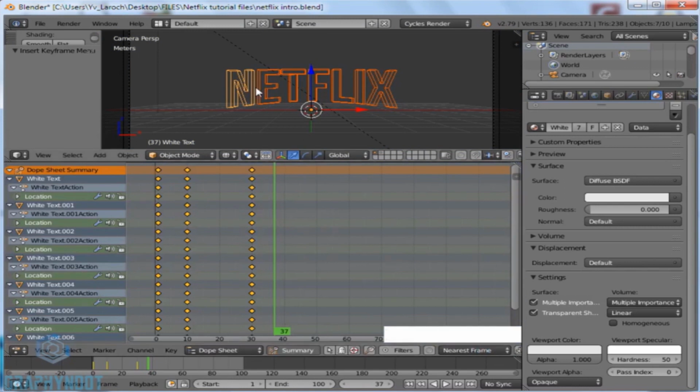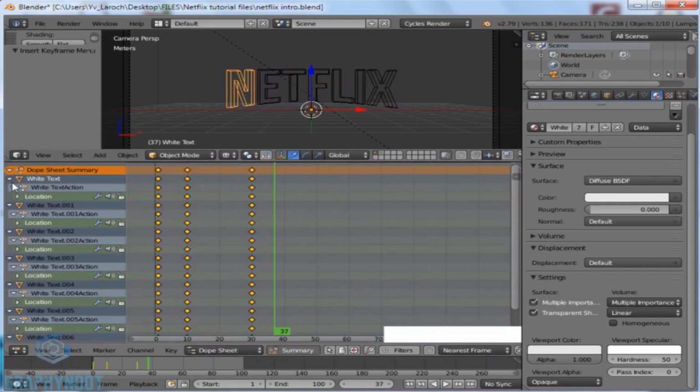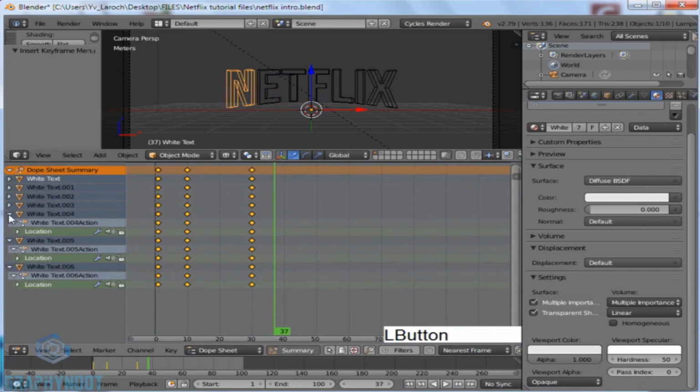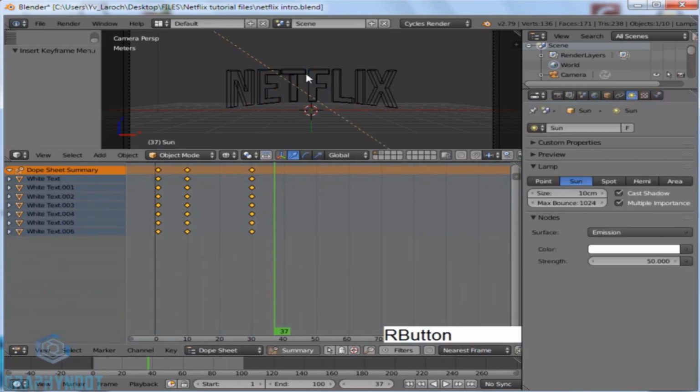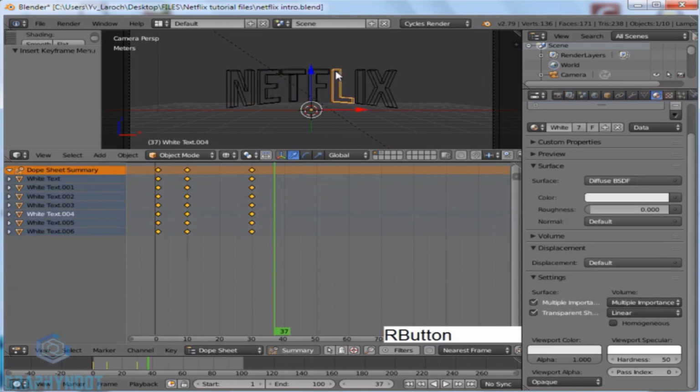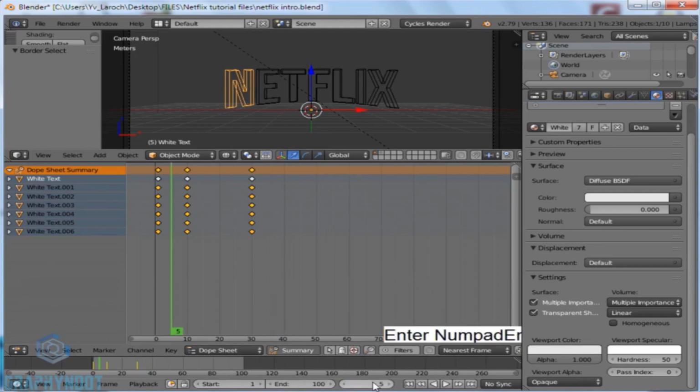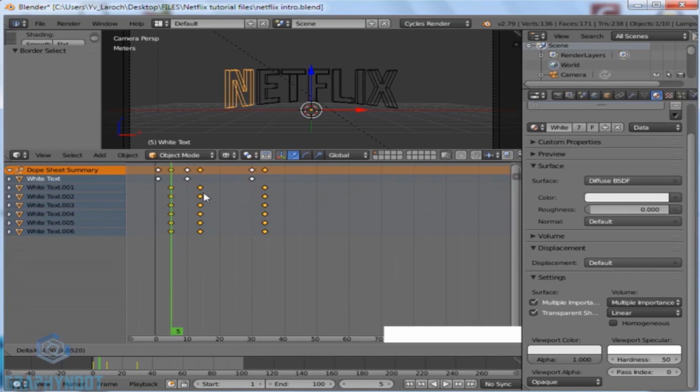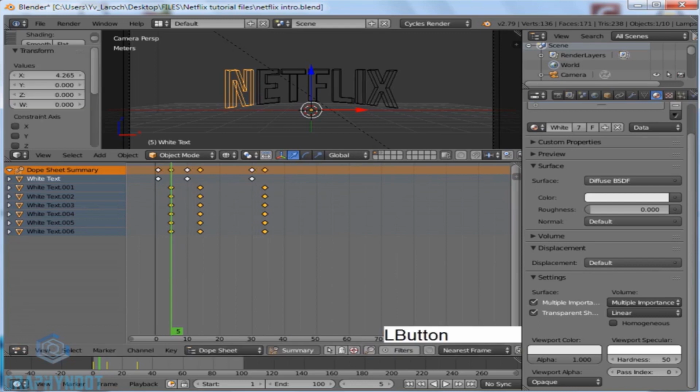As you can see, if you followed correctly my method to separate the letters, you should have the different letters with an increasing number. All those diamonds are keyframes, and all we have to do is to move the keyframes 5 frames ahead. A to deselect everything, and B for a box selection. Let's select the keyframes below the first letters. And now let's go 5 frames ahead on the current frame. And G to grab and move the rest of the keyframes to this precise time.